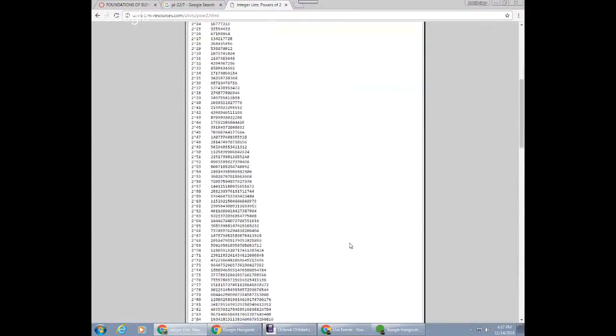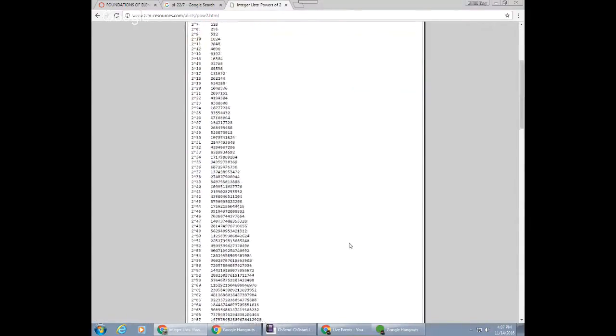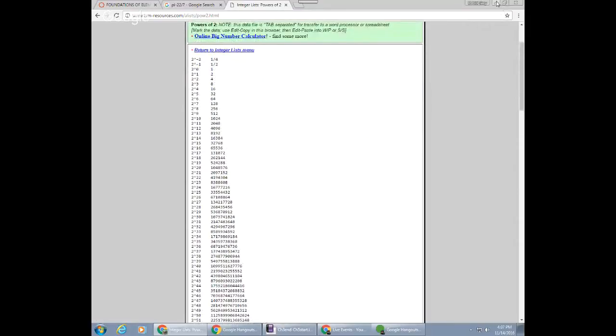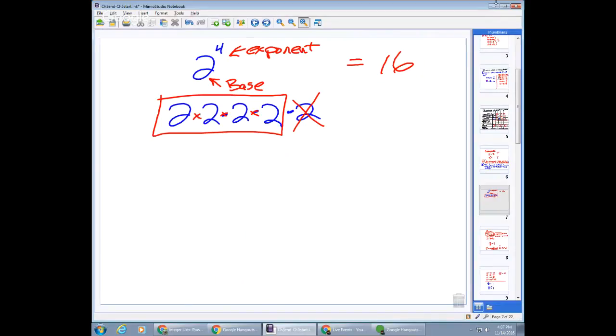Oh my, there's a whole bunch of powers of 2. So it turns out the word power we use in a couple of different ways. It's one of those words, like opposite, that we use in different ways in math. Sometimes people use the word power synonymously with exponent. Other times power refers to the answer. So power, depending on where you read it, could be that number right there, or that number right there. So we're a little shaky about the way we use the word power.